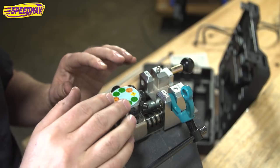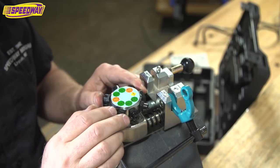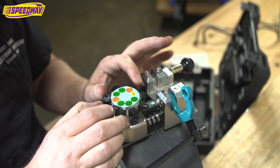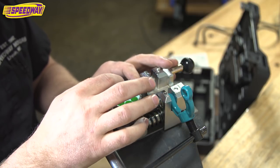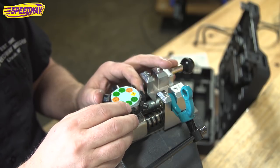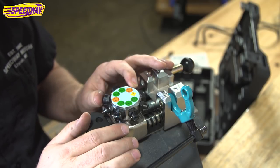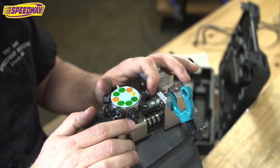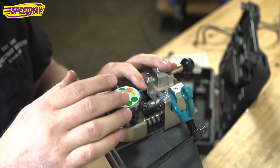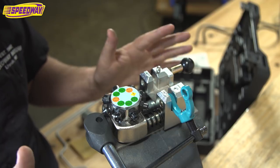You can also get other tools if you want to do different types of operations with this tool, but this is how we have it set up. So OP0, that's operation one. I'll show you that in a second. And then for each size of tubing, it has OP.1 or OP.2. So operation one, operation two, if you're going to do a double flare, which is to put the bubble flare on it first and then go in with the angled double flare. So I'll show you a double flare on 3/16 brake line and kind of how this tool works. You're going to see how easy it is.